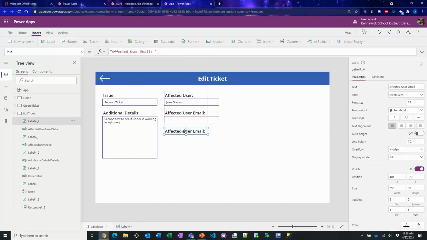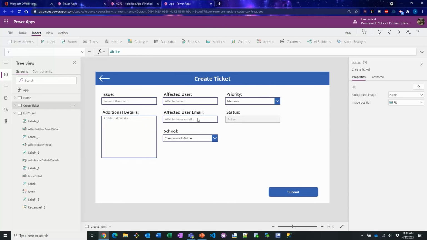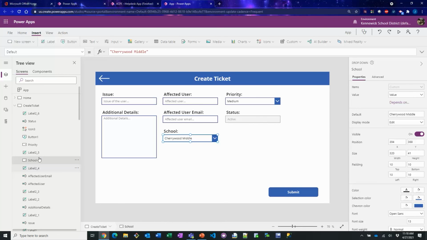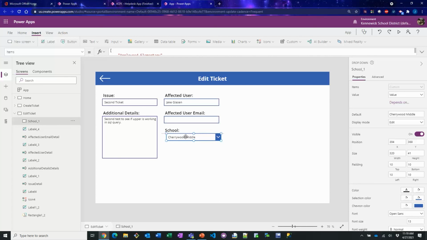And then lastly, for this column here, we want school. I got to stop hitting enter. And we're going to go back over to the created ticket, and we're going to copy and paste that because it has the array in it already set up and the school names in it. So we'll do school detail. Perfect.